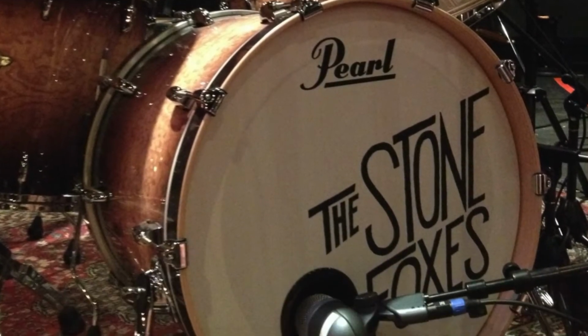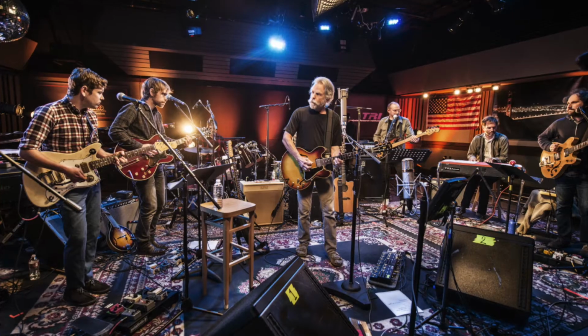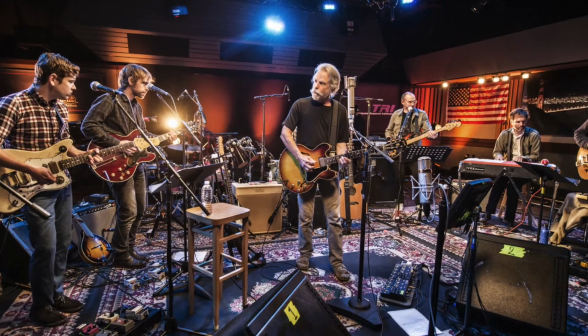Furthermore, the Constellation system made it so live tracking in the space was really easy and really doable. Since the space itself, when you turn the Constellation system off, is pretty dead and everything is very absorbed, it was very easy to put things like drums and amps away from one another and make it so there was some isolation, but still be able to track live, play live, see each other, and really get that beautiful aspect that comes from live performance that not only sounds good in all recordings, but Bob Weir and the Grateful Dead are really known for.